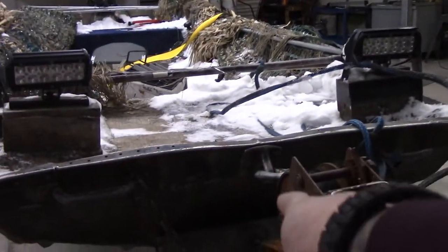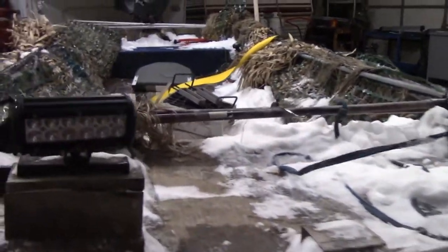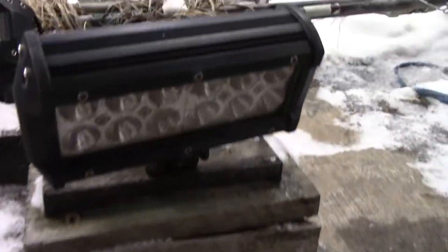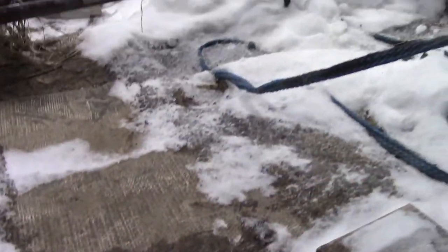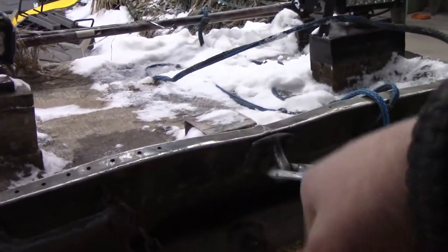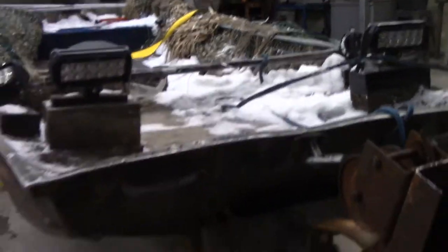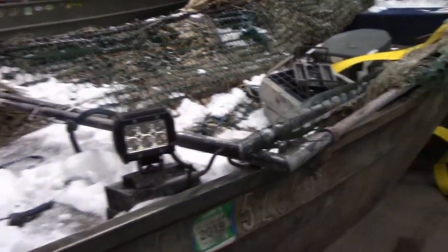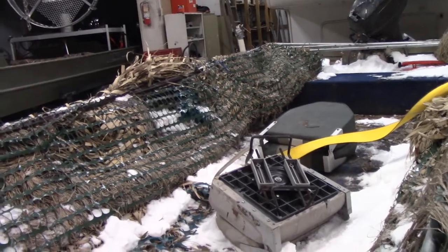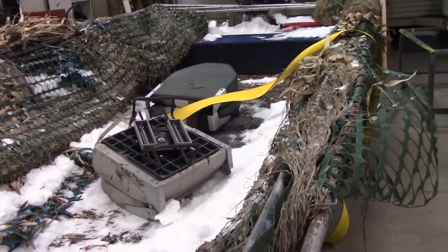We're putting a ram bar on the front. As you can tell, there's still mud in here from fishing season — it's frozen solid. My boat gets very dirty very fast when I punch the bank and mud just falls into the end of the boat. We're gonna put a ram bar on the front so that when we hit the bank with the bar, all the mud falls between the bar and the boat. It's gonna be pretty sharp. That's just a basic preview — this is the before, so you can get a good contrast of what the after is gonna look like.